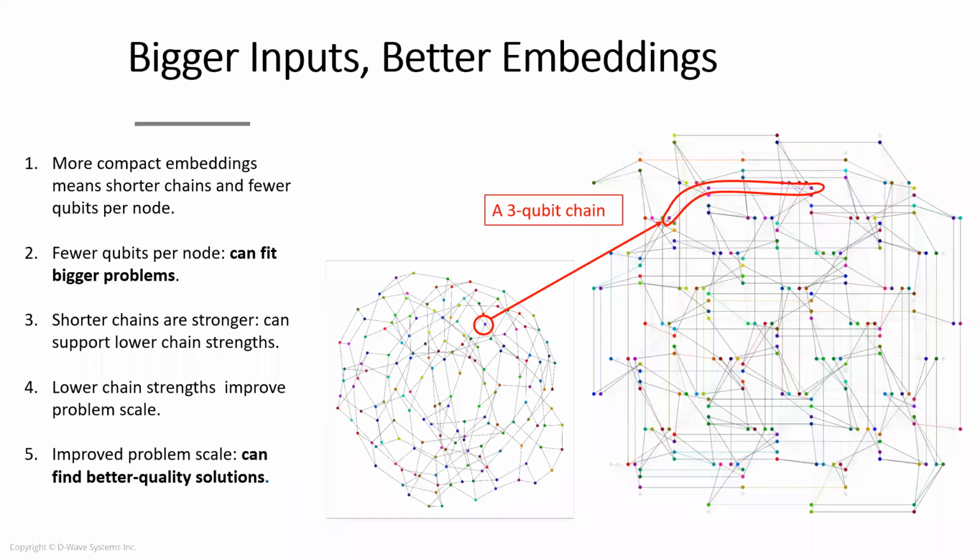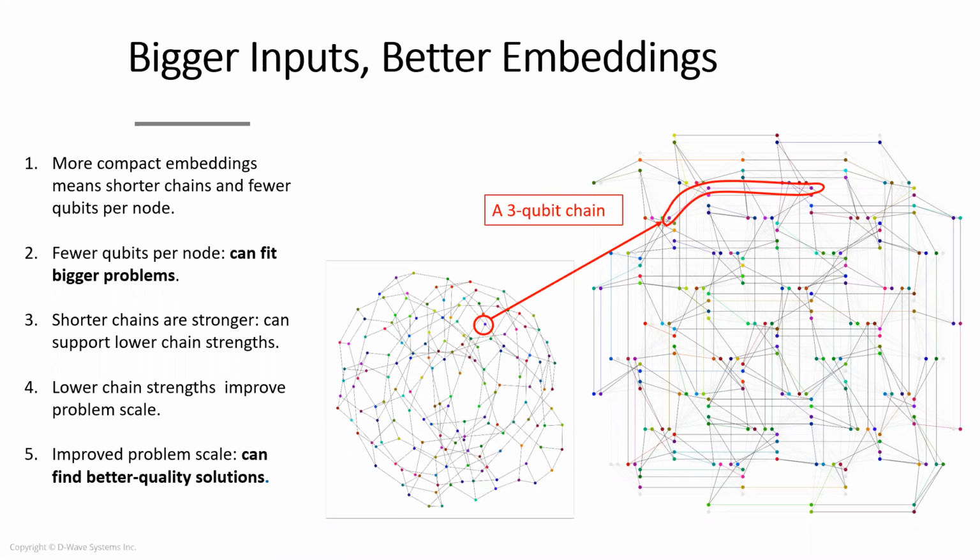This is sort of an abstract representation of a problem, but a typical QUBO problem might be represented graphically. QUBO is quadratic unconstrained binary optimization. I'm showing it here in the middle of the chart, where the different colored dots now represent, in this graph, logical variables of a problem, variables in your problem, and then the lines between them represent constraints or interactions between those variables, clauses between the variables.